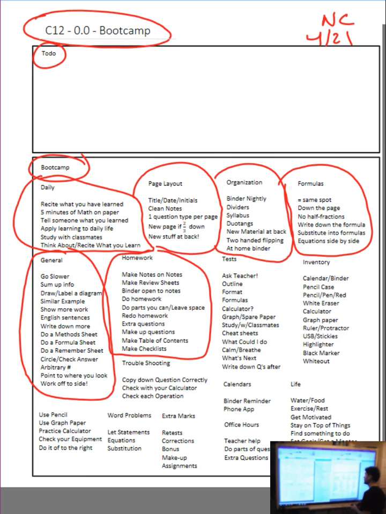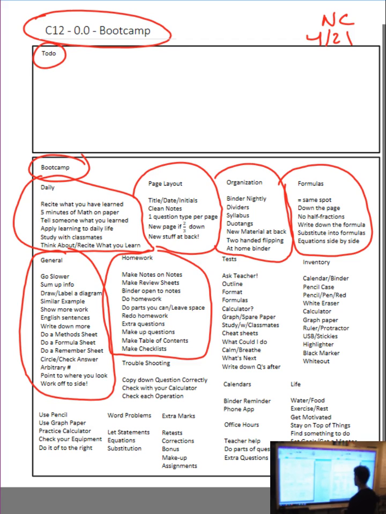Keep your binder open to notes. Do homework. Do homework all the time. Redo homework. Go ask another teacher for homework. Find another teacher's website and get the homework. Go to a local bookstore and buy an extra book from a teacher recommendation, and buy another book and do some more homework. Find some free online videos. Watch the videos. Do the questions. Try and redo the questions without the video.